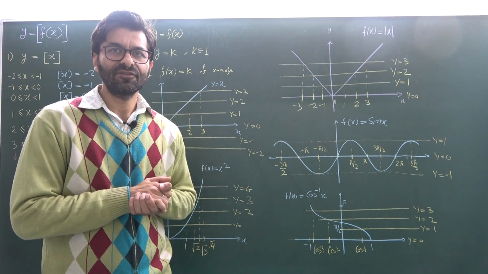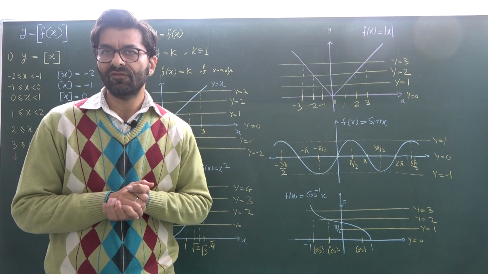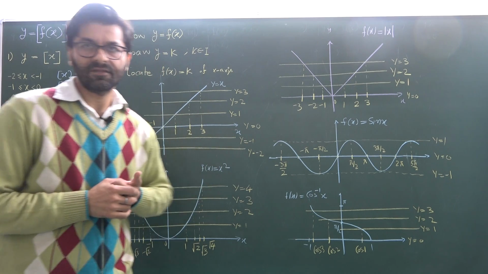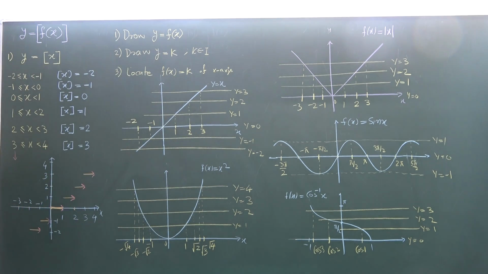Okay, right. In this video, we'll talk about the graph of the greatest integer of any function f(x). The first and simplest possible question on this transformation is y equals greatest integer of x. And I'll be doing it with very basic things.